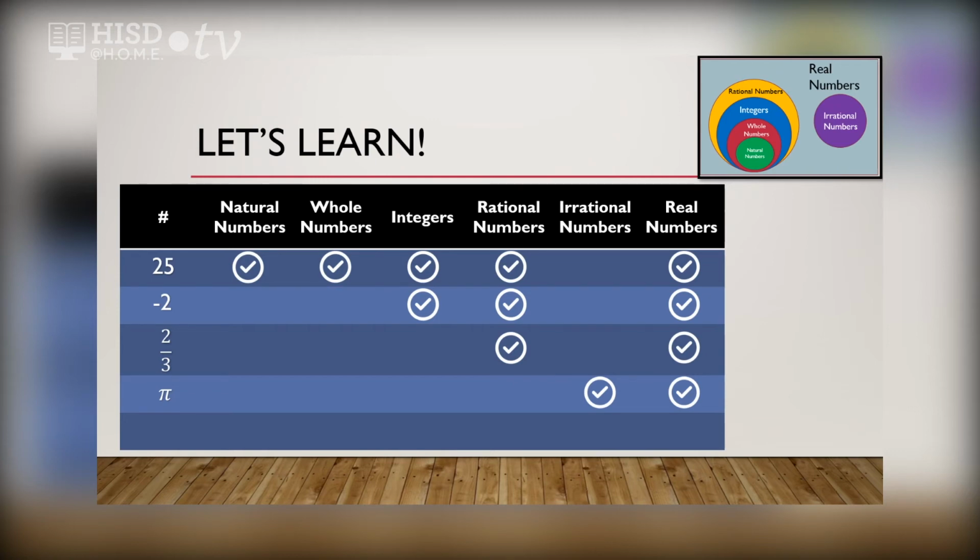Now let's go ahead and look at the last number that we have for you to check your own understanding. And this is the number 0. You are again going to have 20 seconds to correctly classify the number 0.